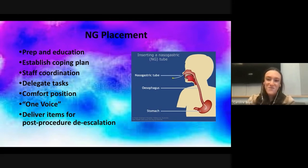So I coordinated with our nursing team and went into the room with them. I mainly geared my prep and education towards mom, again, since the patient was nonverbal, and I was able to discuss with mom the different sensory experiences of this procedure and tips and tricks for how she could help with coping and support the patient. This procedure is not comfortable. If any of you have had a COVID swab, you have a tiny glimpse into what this might feel like. This procedure entails a tube going up your nose, down your throat to your stomach. So not ideal.